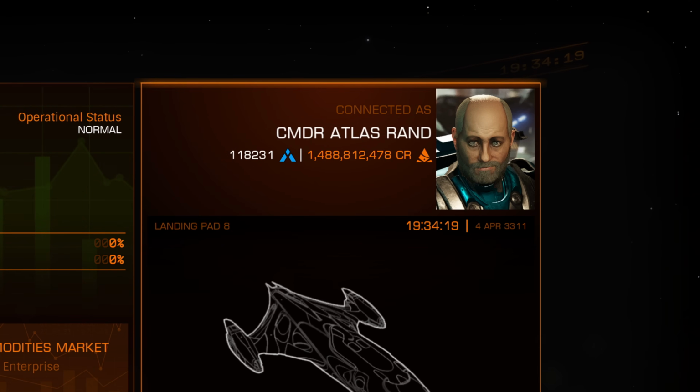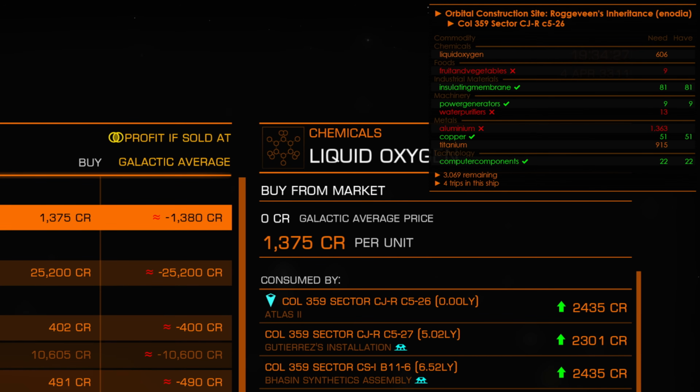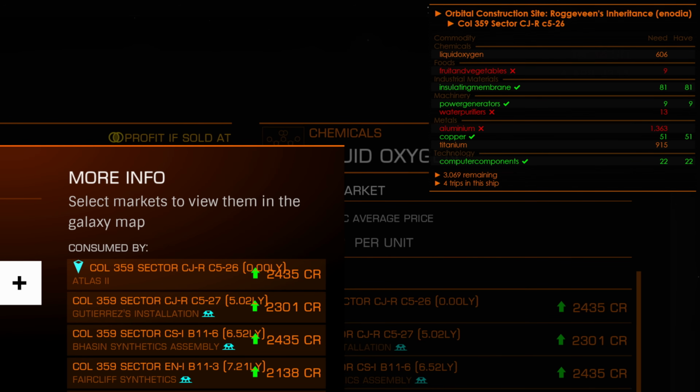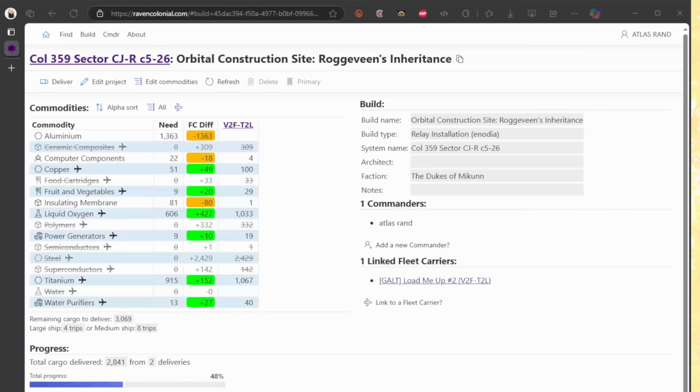So let's go to commodity market. And you can see that popped up automatically by itself. And yeah, we got plenty of liquid oxygen. We need 606. Got room for 620, so we'll fill that one in. So there's the app. So you can see it's showing that in the green is stuff that we're going to be able to bring there right now. And then the red are things that we're going to need to get there on the next trip, or, you know, go source, go find them if they're not on the carrier currently.